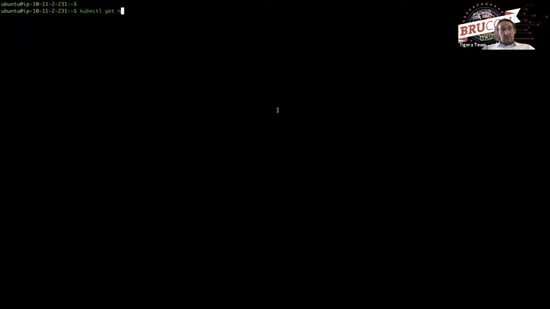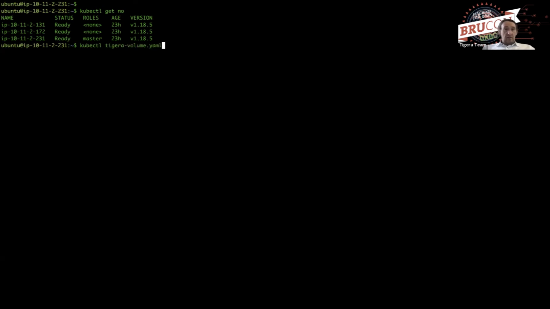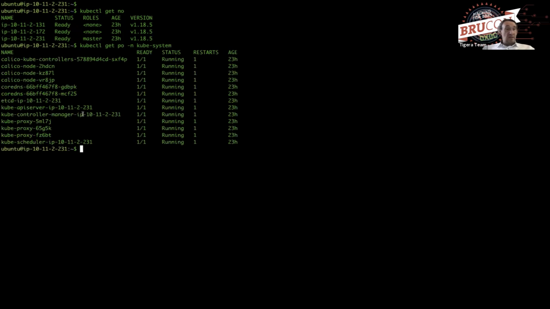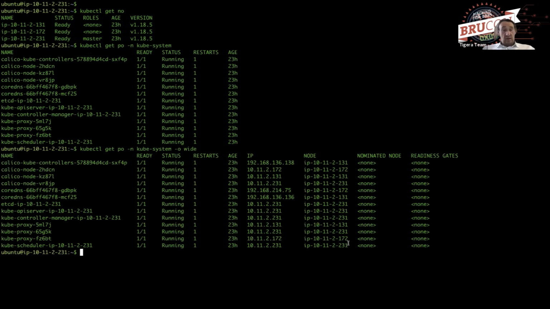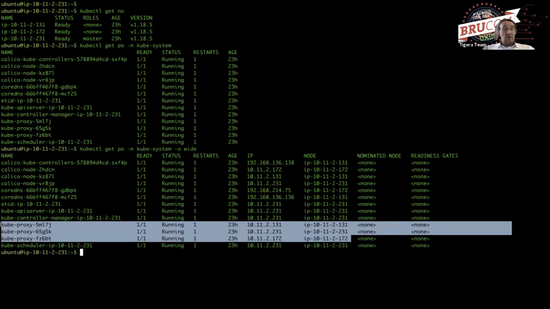Get nodes with a lot of latency at this moment. I see 3 nodes. If you look at the kubectl, that's not going to work. Let's see if we can see which pods are in the kube-system namespace. We can actually see that we have 3 times kube-proxy running. If we add the -o wide, we should also see that they're running on every node of our cluster.